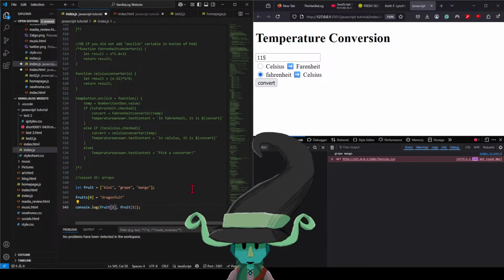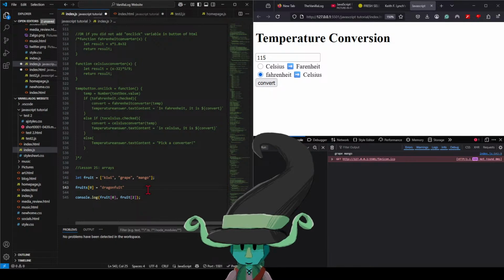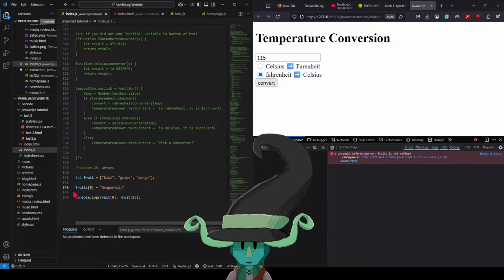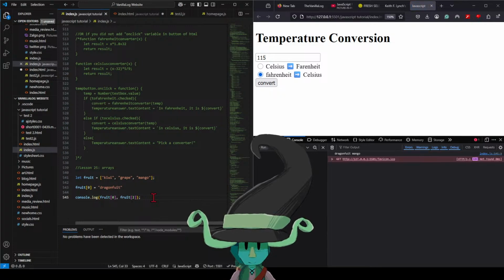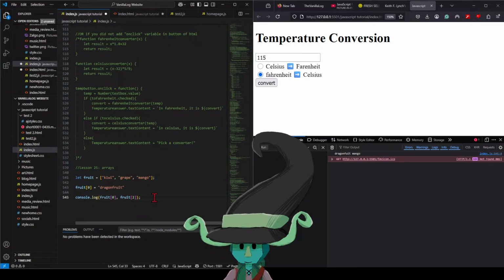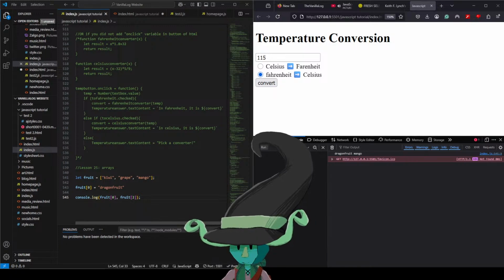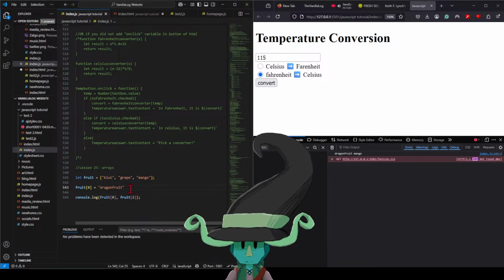So if I were to print this, let me just change one of the variables here to fruit 0 and fruit 2. Oh, wait, fruit. There we go. Yeah, dragon fruit. I misspelled dragon fruit there. Dragon fruit and mango. Okay, pretty cool. We have coconut, orange, banana. Let's change fruits at index 1 to be a coconut. Apple, coconut, banana. Index 2 will be a coconut. Apple, orange, coconut.